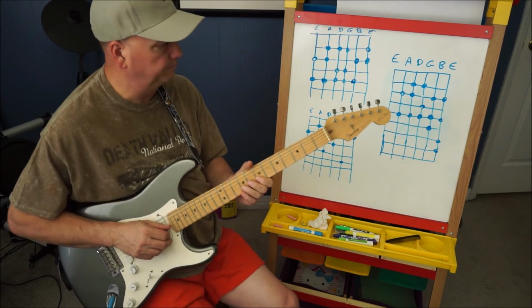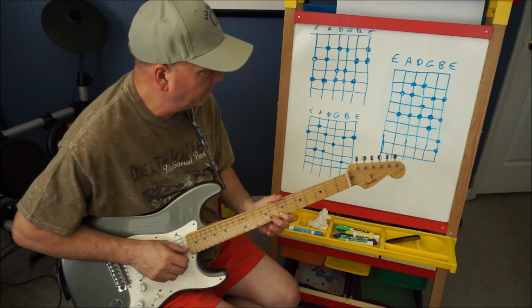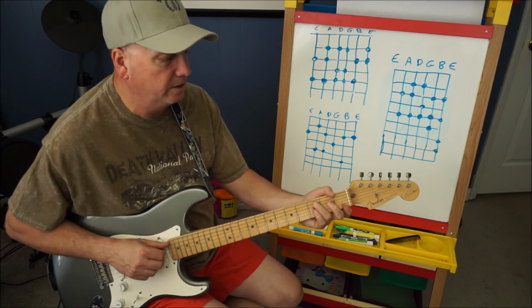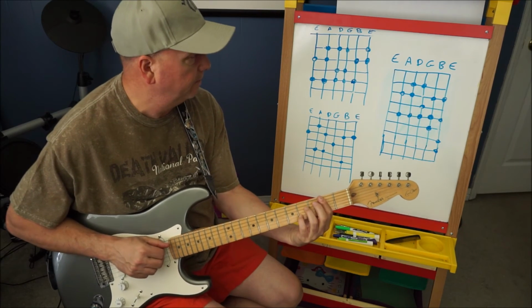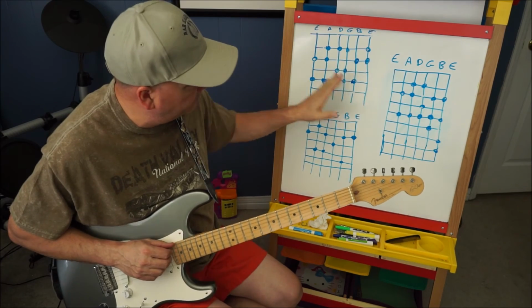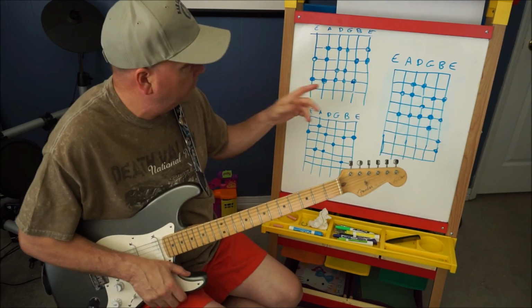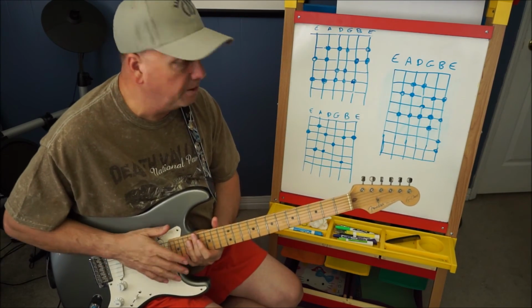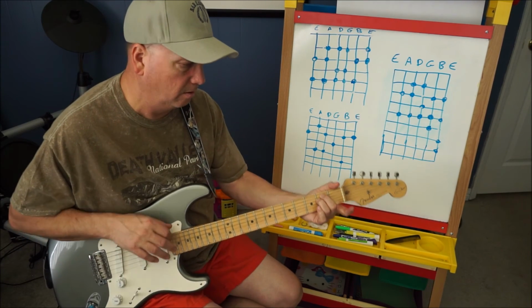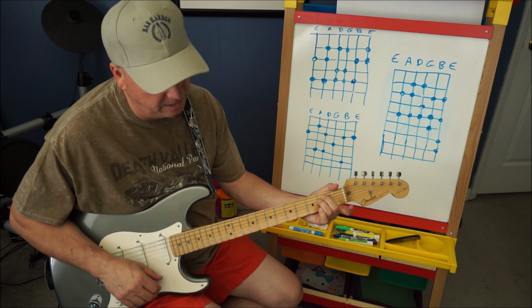So, Mixolydian scales over the A's, over the C7, over the B7. All you have to do is remember what the root note is, and you can use any of the notes in the chart with the flat sevens. The other scale to use over the E minor is the E minor pentatonic.